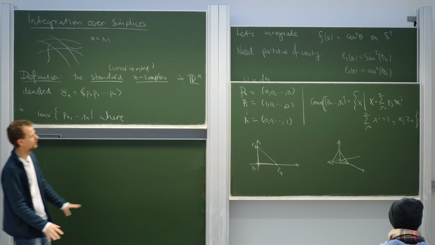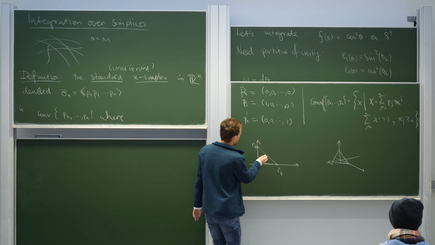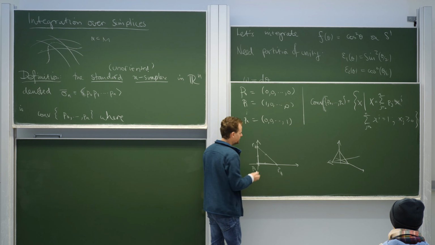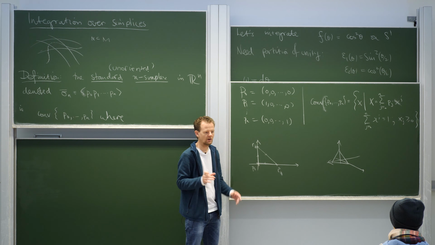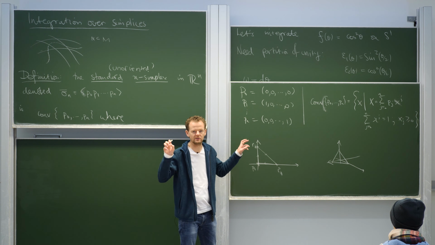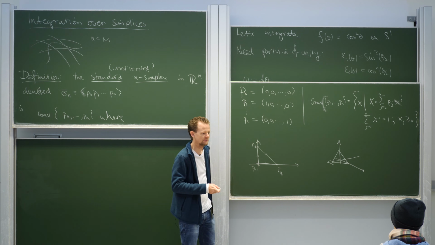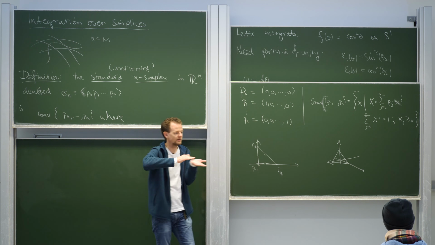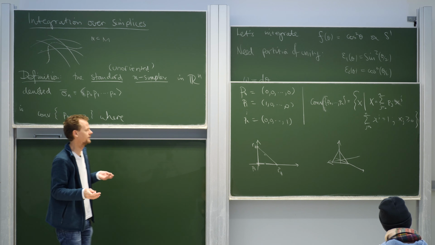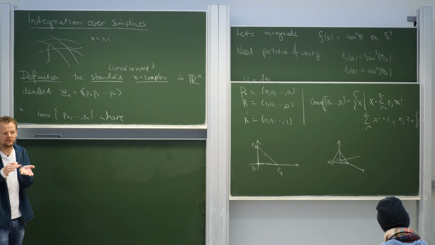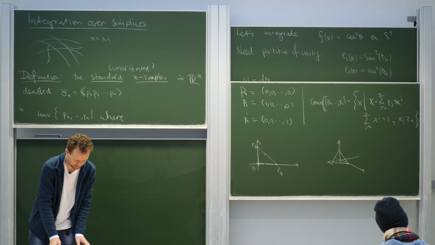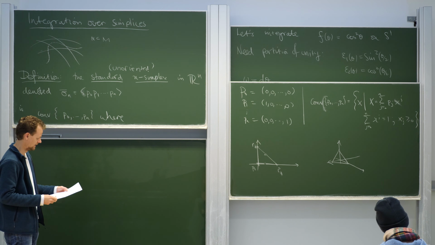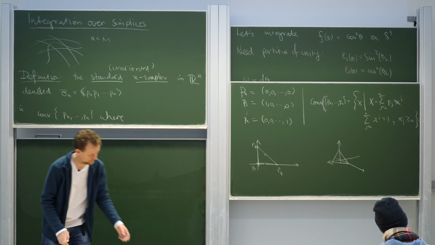So we want to give this thing an orientation. So if I drew arrows on it, like that, then that's kind of somehow an orientation of this simplex. And we want this notion of orientation because we want to talk about integrating along a path and along a surface. And for that we need to talk about what does the word along even mean. So for that we're going to need the word orientation to be defined.